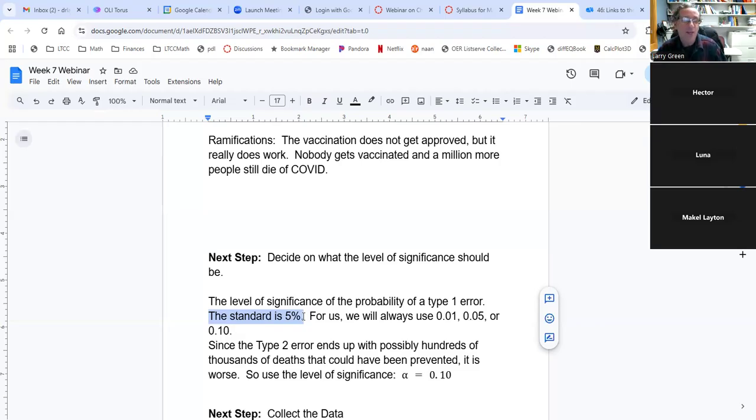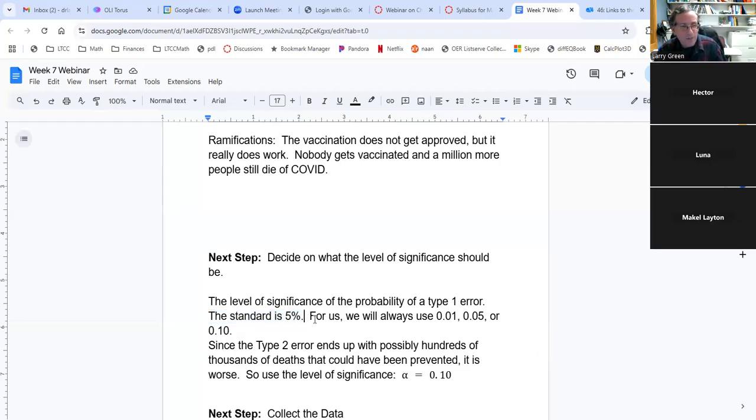That means that if it was bad and you did a study, then you'd have a 5% chance of not showing what you want to show. If the null hypothesis is true and you did another study with that many people, then there'd be a 5% chance that you're going to end up falsely concluding that the alternative hypothesis is correct.